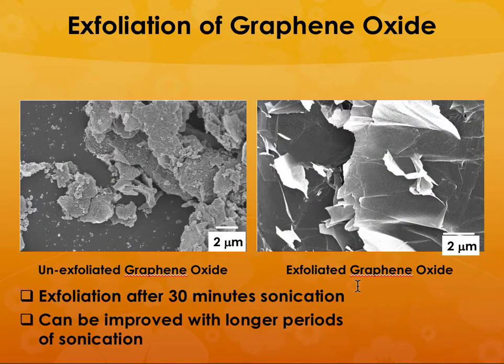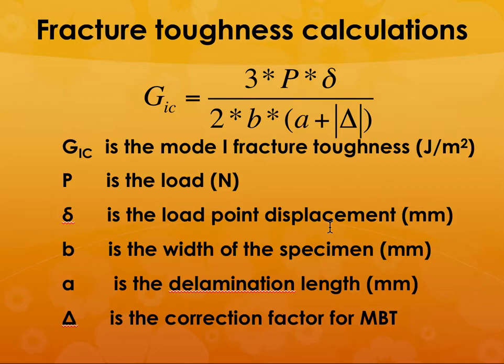What we found is that if you did not exfoliate the graphene oxide, they tend to agglomerate in one single area, and that really did not improve any kind of interlaminar toughness at all. But when you exfoliated the graphene oxide prior to adding it in between the layers, what we found was that it gave us very good exfoliation. So a lot of the matrix resin went between the graphene oxide layers, and then it improved the mechanical properties such as the fracture toughness. And this is the equation for the double cantilever beam testing. So it depends upon the load, and this is for one particular loading mechanism.